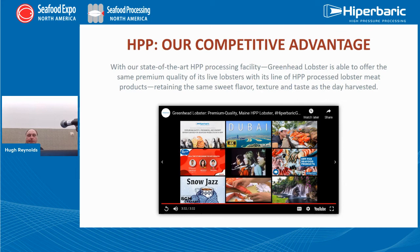That's something you would be very happy about. And it's great because when you do taste tests, you don't even worry about it. If it's not HPP, it's a no brainer on the shelf. Handling live lobsters is always more challenging in terms of costs. It's a lot of logistics. HPP extends the shelf life and makes a very convenient product for consumers.